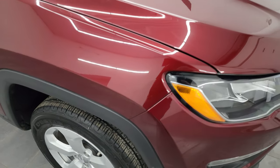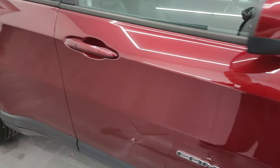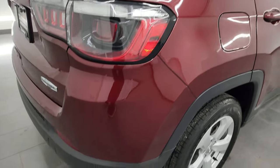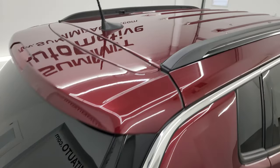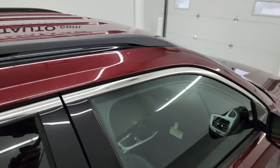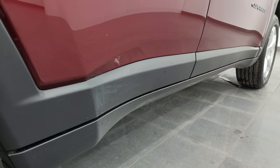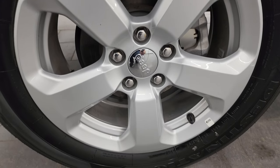As you go down this side of the 2021 Jeep Compass, take note of how clean the body is and how reflective and mirror-like that paint is. I take these HD videos so if you're far away or can't make the trip but you're still interested in purchasing, you can see the Jeep and have confidence before you even get here — so there are absolutely no surprises and you can make a smart and informed buying decision. If this video helps you make that decision, let your salesman know and that Brett sent you.